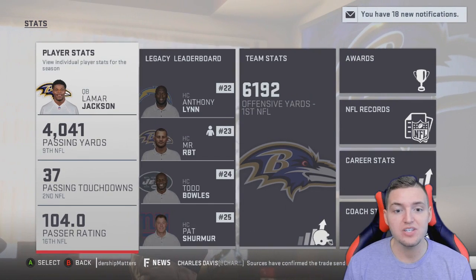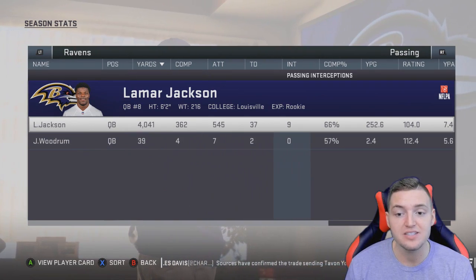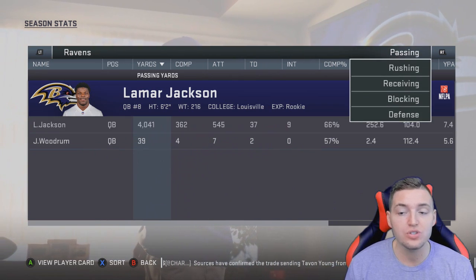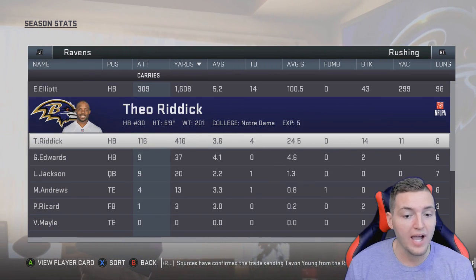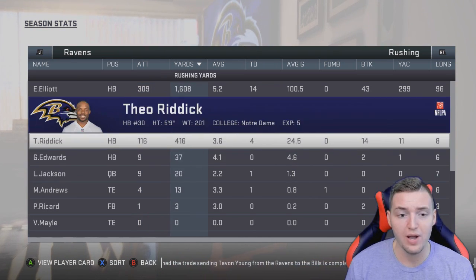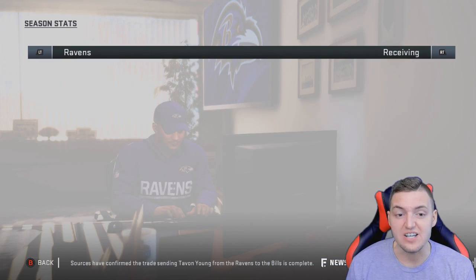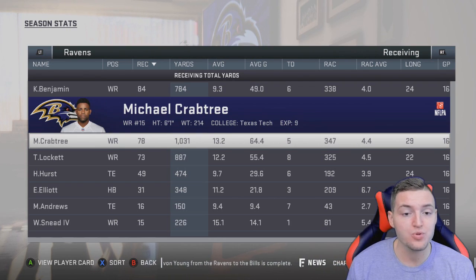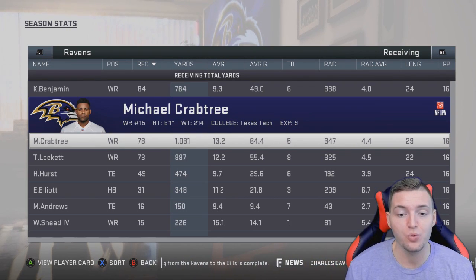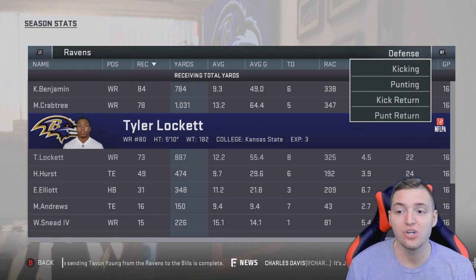Now, I do want to check out the stats from our team to see how we did. Lamar Jackson, 37 touchdowns to 9 picks, 4,000 yards through the air. Rushing yard-wise, Lamar Jackson, I don't know how he really won the MVP. I expected him to have a lot more yards on the ground, but Ezekiel Elliott, 1,600 yards, 14 touchdowns. Through the air, Michael Crabtree, our only 1,000-yard receiver with 1,031 yards. Tyler Lockett led us with 8 touchdowns.